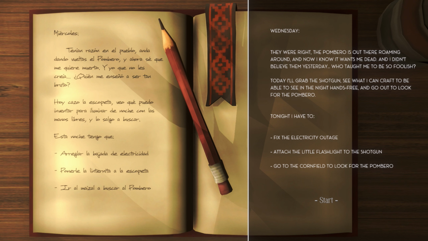They were right. The Pombero's out there roaming around, and now I know it wants me dead. And I didn't believe him yesterday. Who taught me to be so foolish? Today, I'll grab the shotgun, see what I can craft to be able to see in the night hands-free, and I'll go out and look for the Pombero. Tonight, I have to fix the electricity outage, attach the little flashlight to the shotgun, go to the cornfield, look for the Pombero.